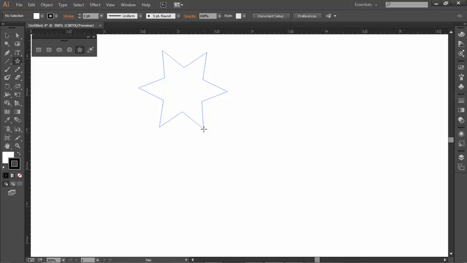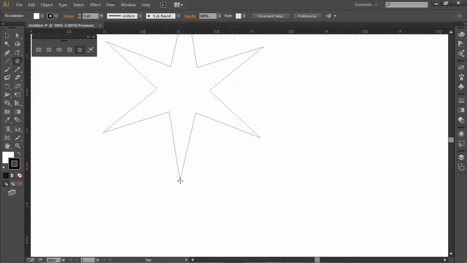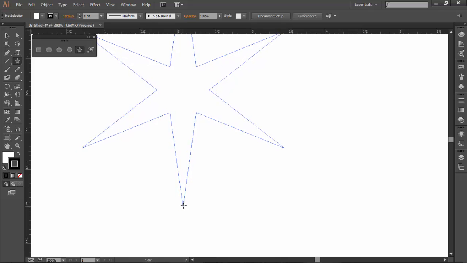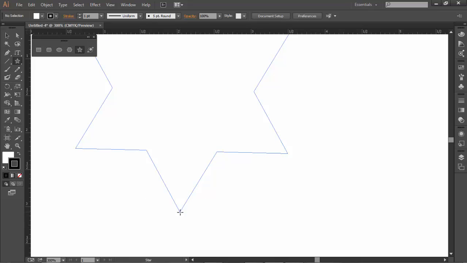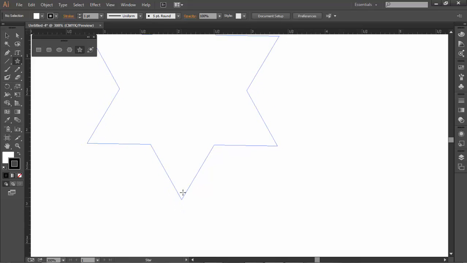If I hold down my Alt or my Option key, I'm able to decrease this, keeping the sides straight. You can kind of see what it's doing. Maybe if I do the next one here, if I hold down my Control key, I'm able to drag my radius, my outer radius, to be more extreme. Okay, so that's holding the Control key. Now if I go back to my Alt key, you might be able to see this. See how it straightens the sides? So it keeps the sides of the star straight.